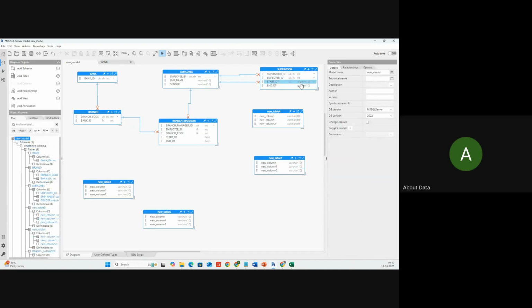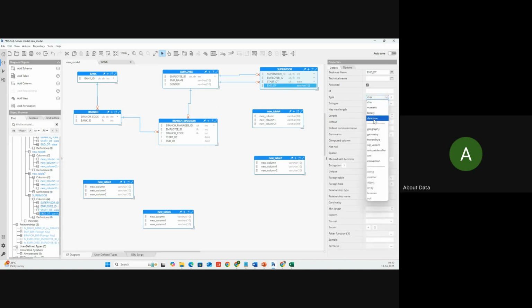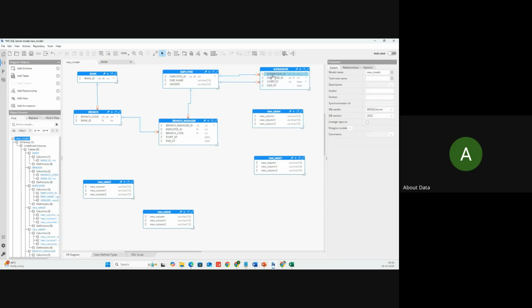Combination of this start date. Once again, did you get me? Supervisor ID, start date, and employee ID. These three become my composite primary key.